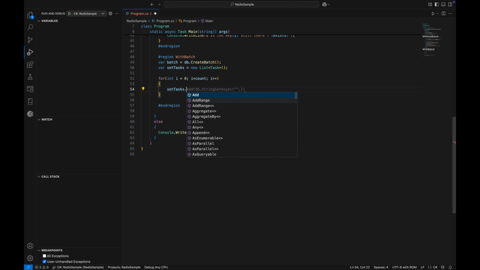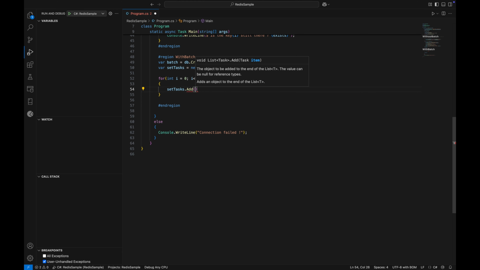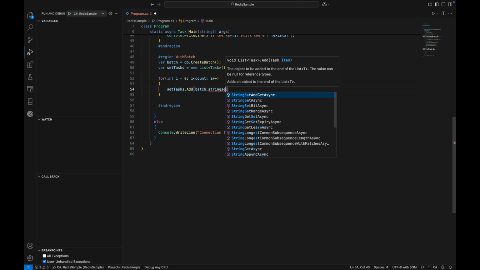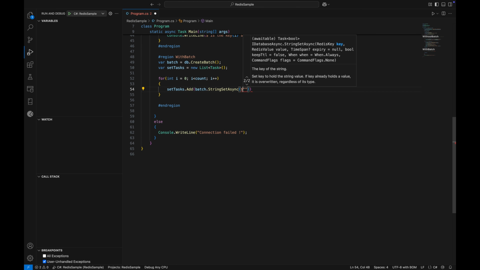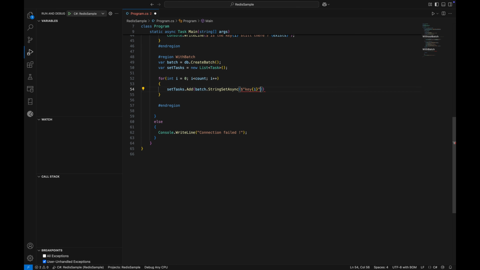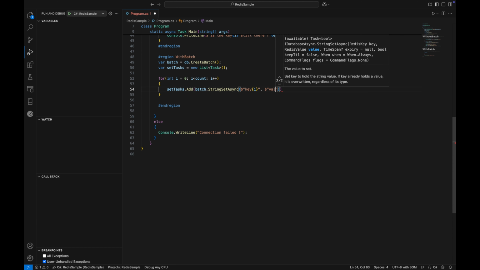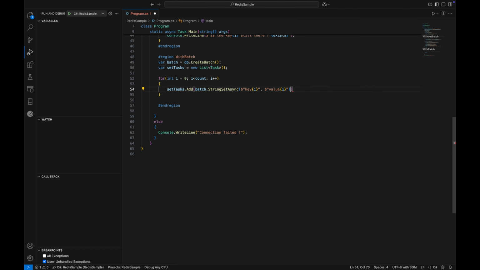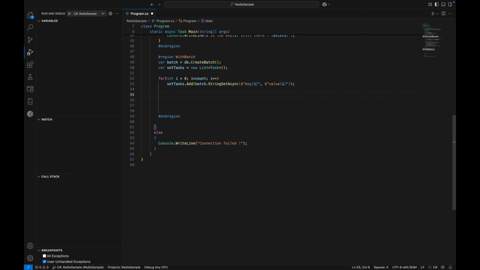Add the batch to the list. Execute the batch. This saves the list to Redis using a task.